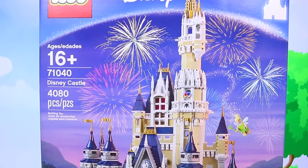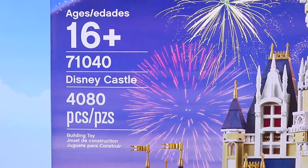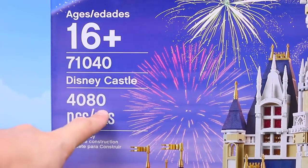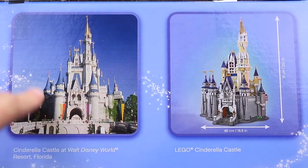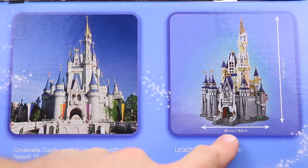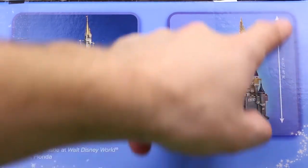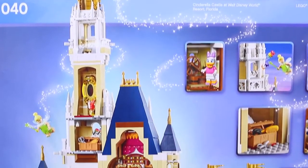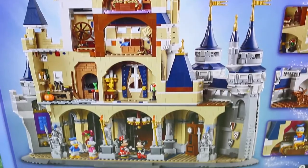The toy featured in this video is the Disney Castle Lego set. Now this thing is gigantic — one of the biggest sets out there. It is for ages 16 plus. There are 4,080 pieces in it. It is patterned after Cinderella's Castle at Walt Disney World. It measures almost 19 inches lengthwise and 29 inches tall — so that's two and a half feet high. You can only get this at the official Lego stores or lego.com. This Lego Disney Castle was provided to us by the Lego Group.